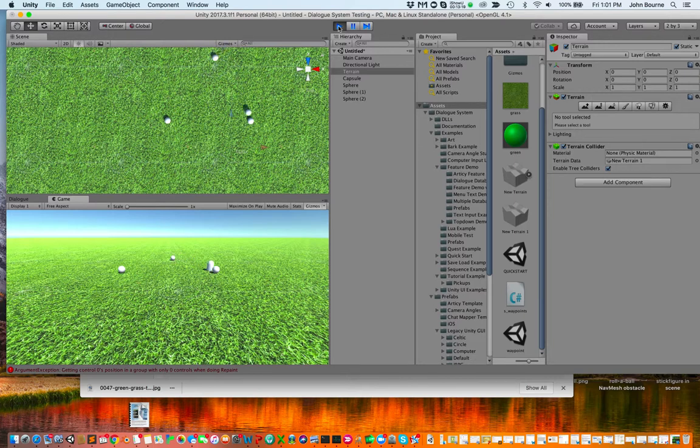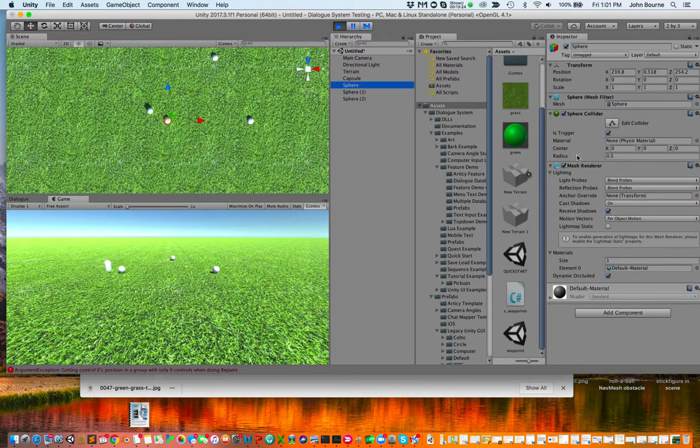How do you make a sphere invisible? You go to the mesh renderer on the sphere and you click the mesh renderer off. I can go to the second sphere, click it off. It's not rendering it. And again, it's not rendering it. But there it is. There's the soldier patrolling the yard. And of course, you can put in more of those waypoints and have the capsule or the soldier or whatever it is visit those. So you can have a fairly complex pattern.